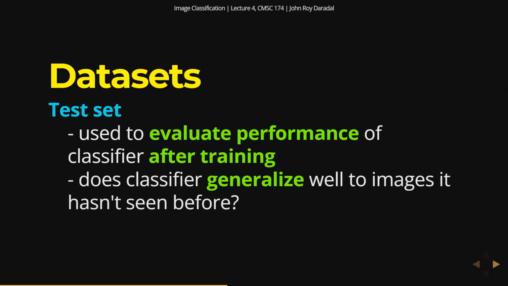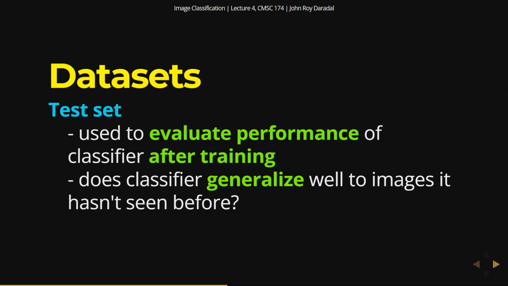You should ask yourself, does your classifier generalize well to images that it hasn't seen before? Because maybe your classifier is doing too well on the training set, but in reality it's just memorizing the training set. If you ask it about images that it hasn't seen before, it will not do too well, because what it's doing is not learning but just memorizing.